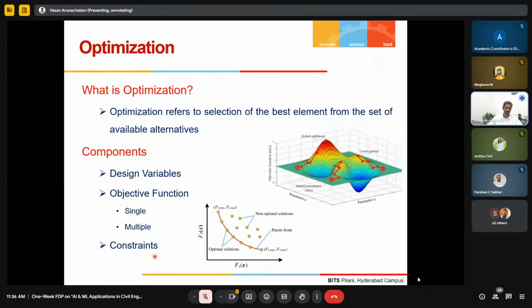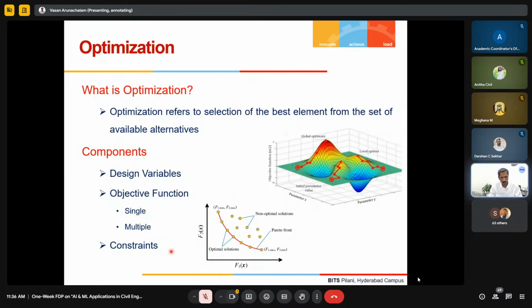And then the third important component is constraints. What do you mean by constraints? What are the necessary conditions that I will have to satisfy while I minimize the cost of construction, or manufacturing, of the Coke tin? What did I say earlier? There is a Coke tin. I need to minimize the construction cost, subject to this Coke tin having 300 ml of Coke.